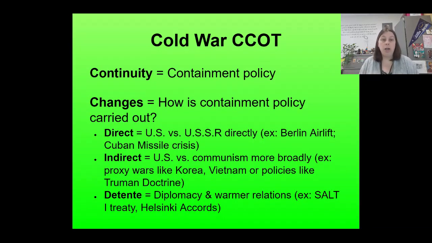The Cold War is a very long conflict. It covers 9 presidencies, starting with President Truman, and then Eisenhower, and then Kennedy, and then Johnson, and then Nixon, and then Ford, and then Carter, and then Reagan, and then the first President Bush, right? George H.W. Bush is president at the end of the Cold War. And so over those 9 presidencies, the single strongest continuity that you can point to, if this is a question that comes up, is that the Cold War from the US perspective is dictated by what we call containment policy.